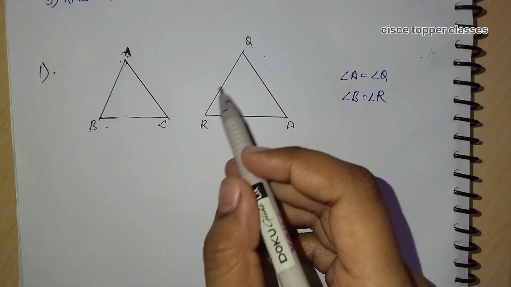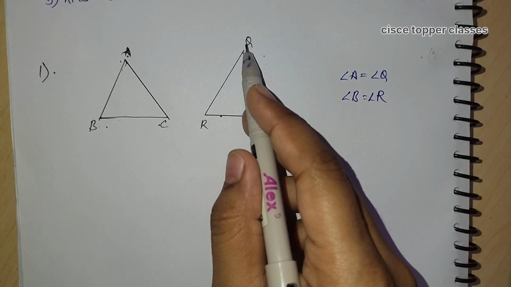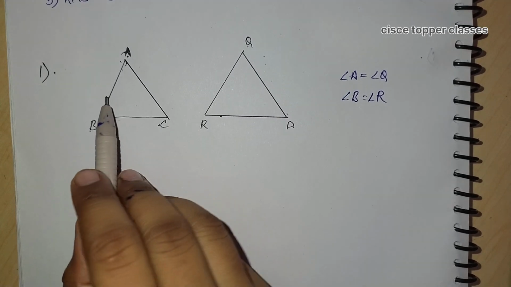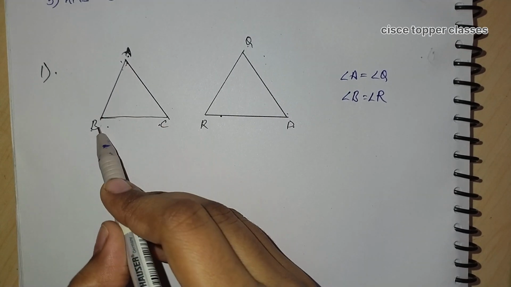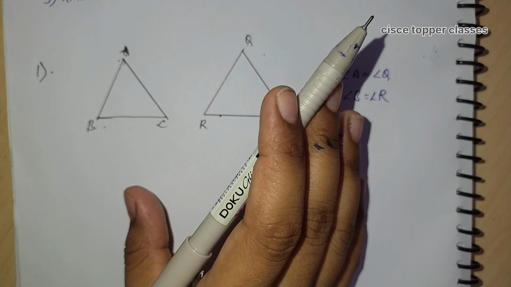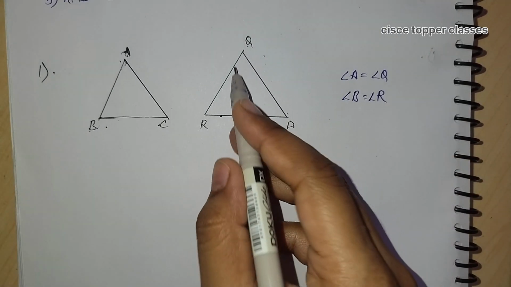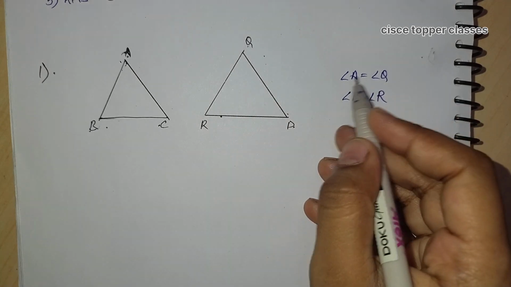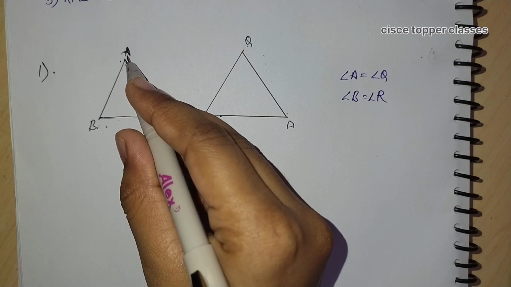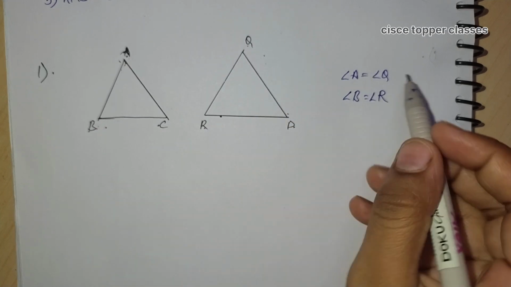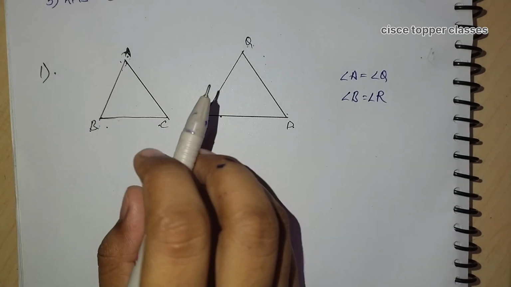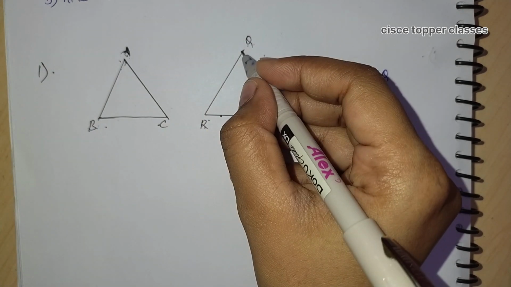Simply I have written the triangle PQR in the form of QRP, so that we can just make it CPCT like. So here it is AB. We have to find which side of triangle PQR should be equal to it, so that the triangles are congruent. To prove that, this is the included side between the two angles which we have taken. So from here, on comparing, AB is equal to QR, with angle Q and angle R equal to angle A and angle B respectively. So this is the included side here.